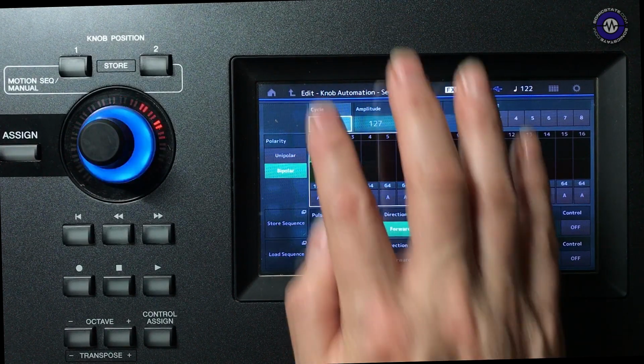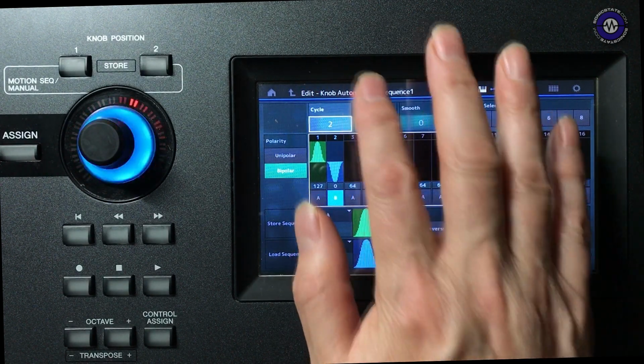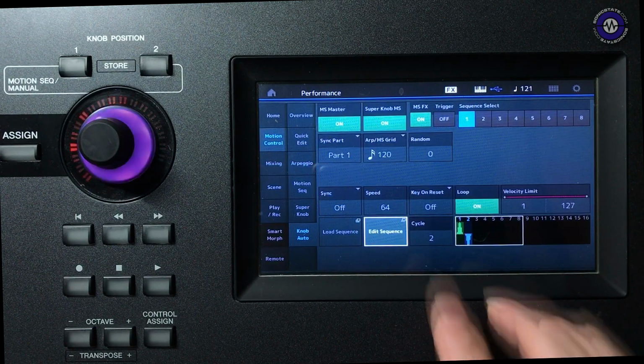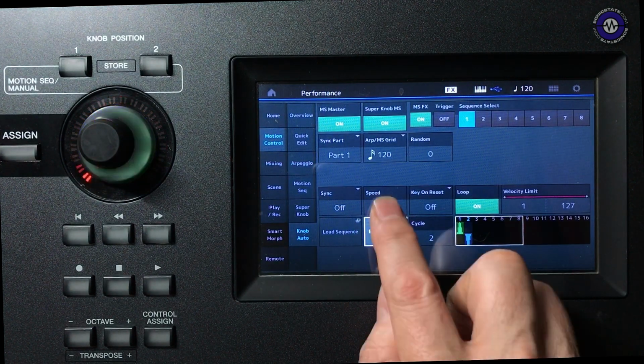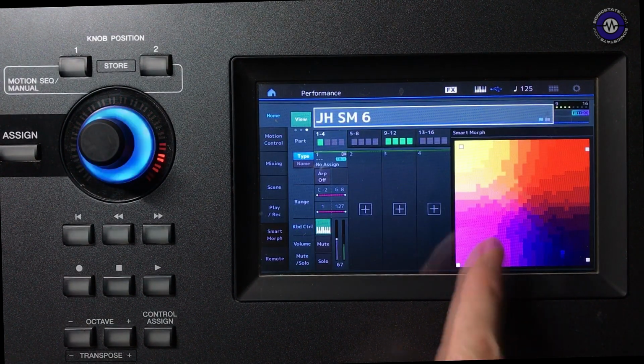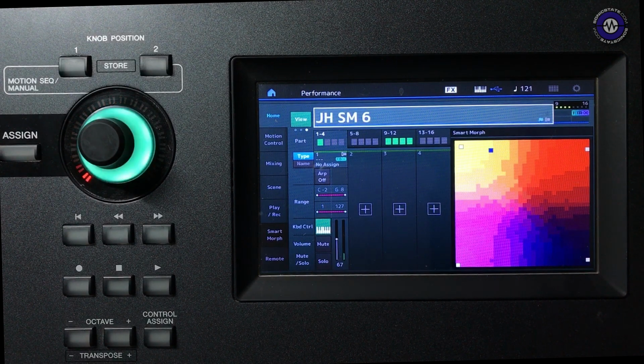So if I go back, let's control the speed. Let's slow this down a little bit. The speed is really fast, so let's move that lower. So now what I'm getting is a super knob automation moving through those different points.